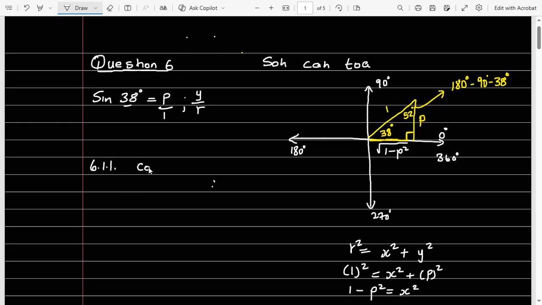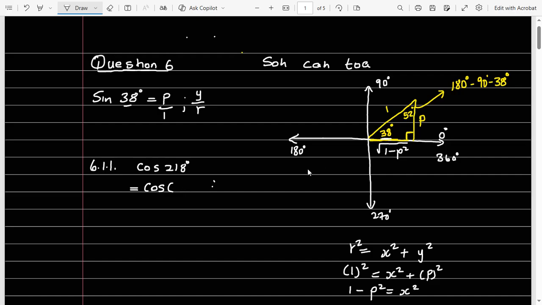So they are looking for the cos of 218 degrees. Okay, so now I need to reduce this angle because when you work with this, make sure that your angle is either 38 or 52. So if it's not 38, if it's not 52, do not use that triangle. So you need to first reduce that. So how can we reduce the cos 218? We're going to check in which quadrant is that angle. Okay, so the cos of 218, it's in quadrant 3 because it's between 180 and 270.